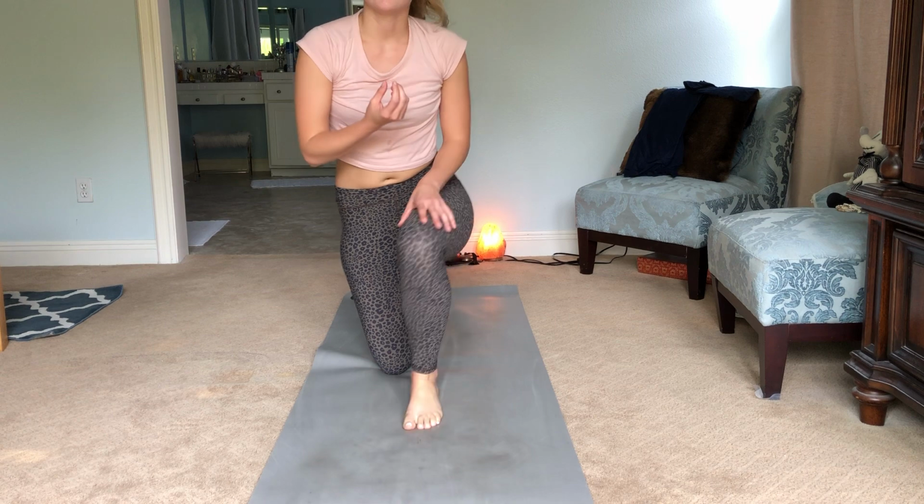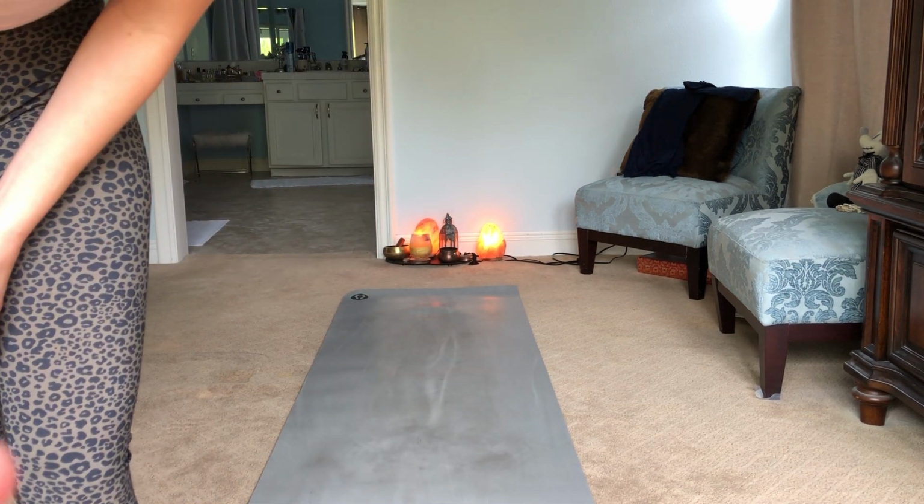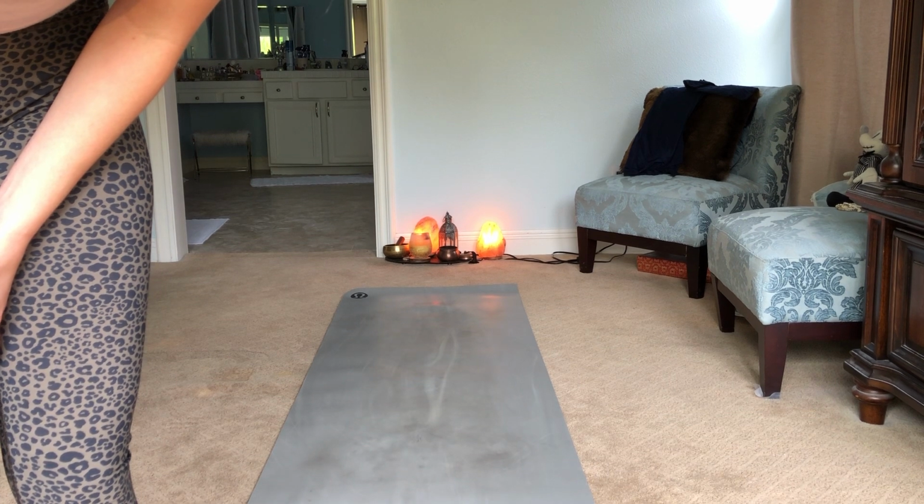Sink back into your heels, coming back to your breath. Breathe and connect. Take an extra breath in your downward facing dog.